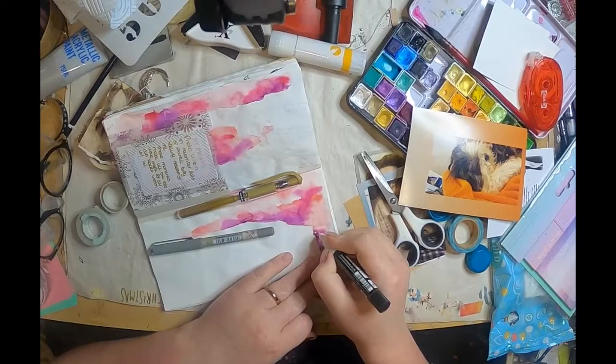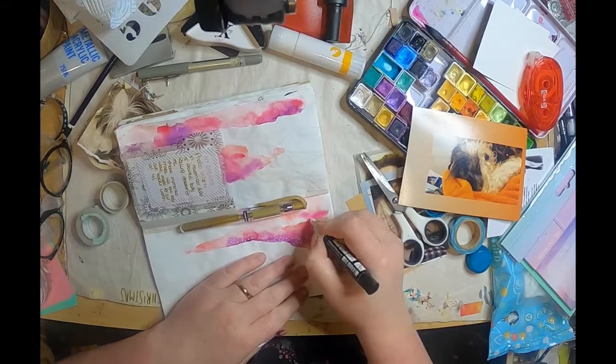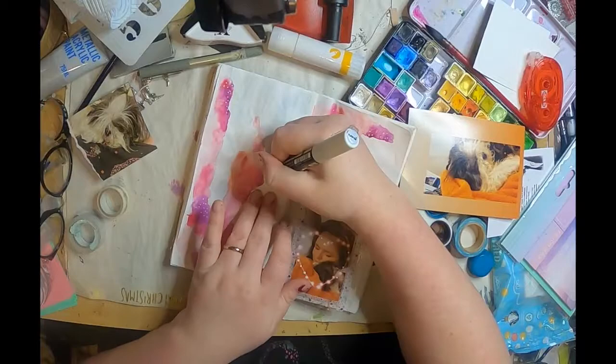I will generally go over the darker parts of my journal, or my painting rather, with just a little contrasting Posca pen and a bit of gold, anything that picks up just a bit of visual interest. I add washi tape, I add scraps of brown paper with quotes on, I add washi stickers, anything to brighten it up.